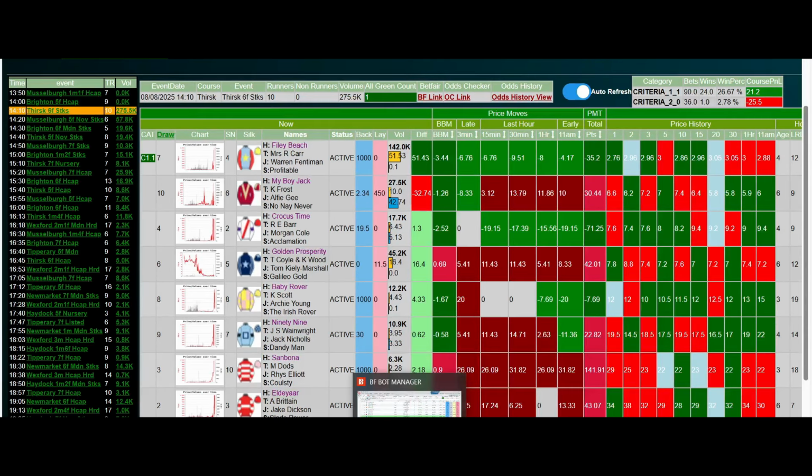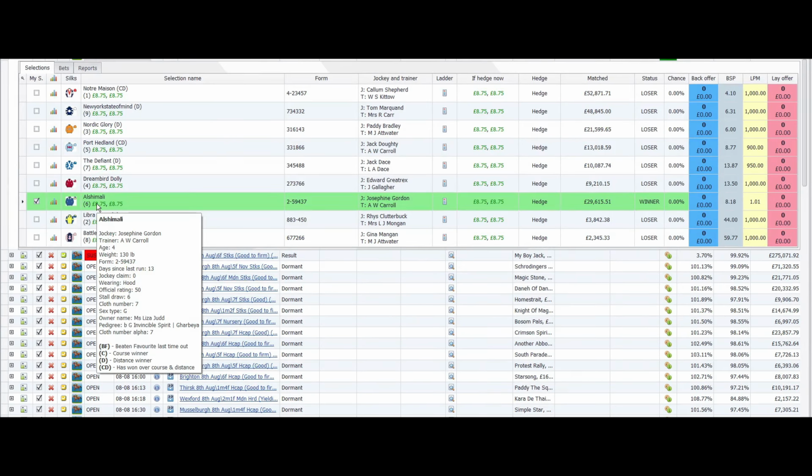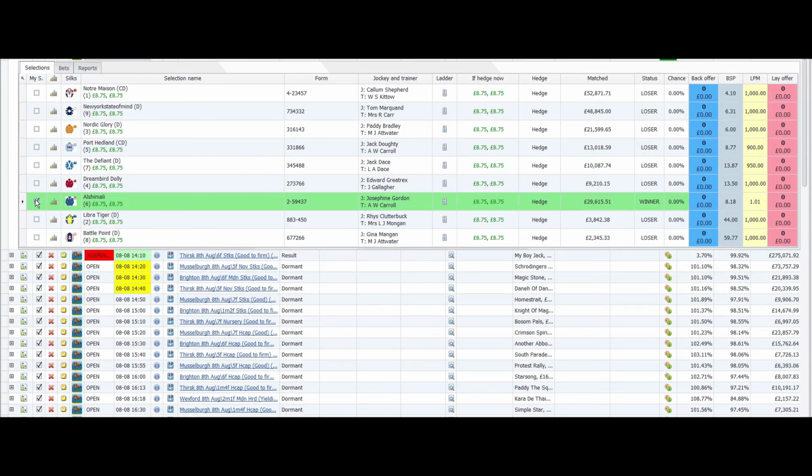Briefly going back to Bot Manager. Once I decided that in that race we saw that Al Shimali was very heavily fancied and heavily backed, all I did was simply click on its name. The bot will then look at the odds, look at your bankroll, and calculate the appropriate stake to put. So it knows it's in zone 1 because the odds were 7.6. And it knows I've got £300 in the bankroll.